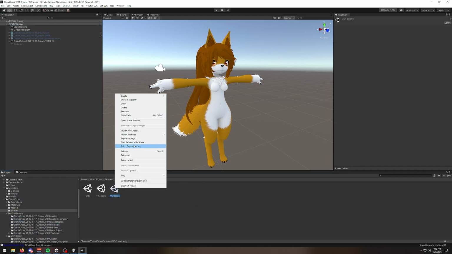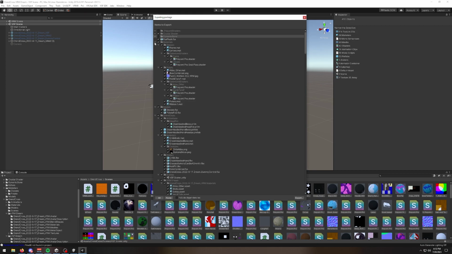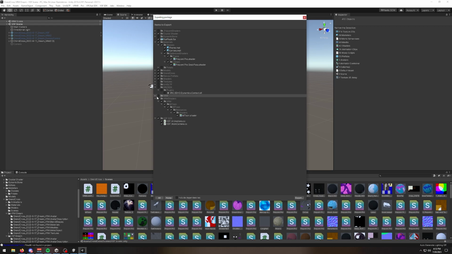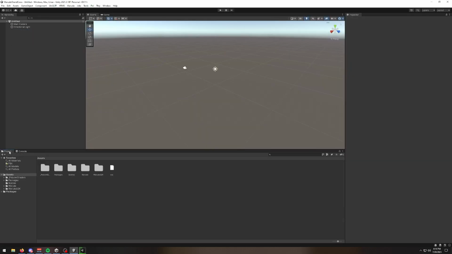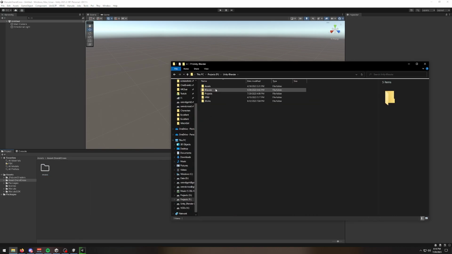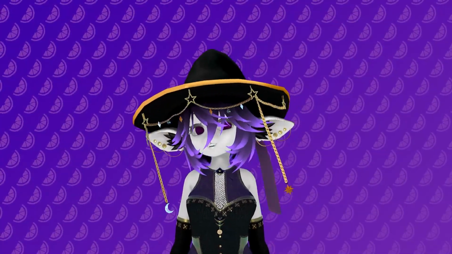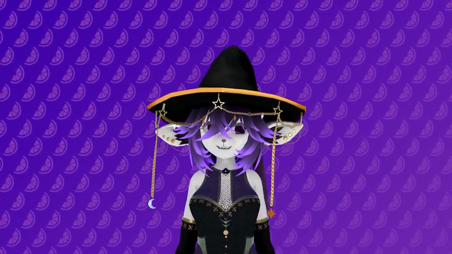I highly recommend, if you're transitioning your setup from a previous program, such as VSeeFace or even VRChat, export your stuff from your previous Unity projects for import into your Warudo project. That way you can save time using already defined materials and dynamic bones or spring bones. For this project, I'm just going to import the FBX file that I use for VRChat.